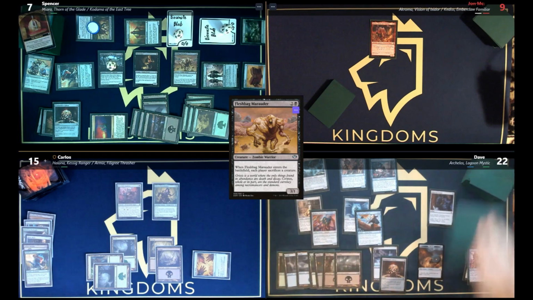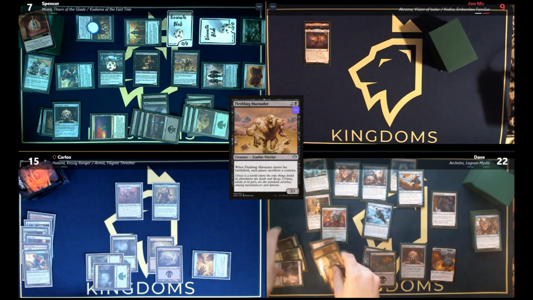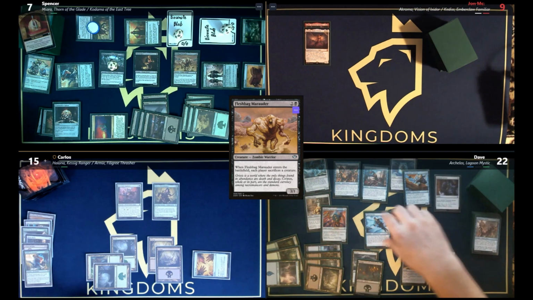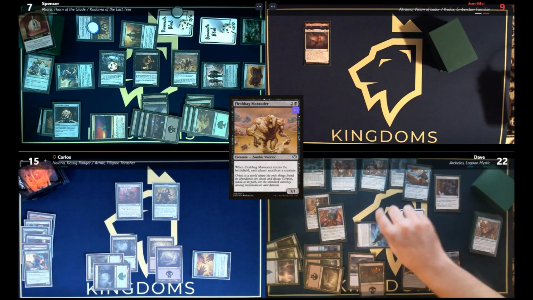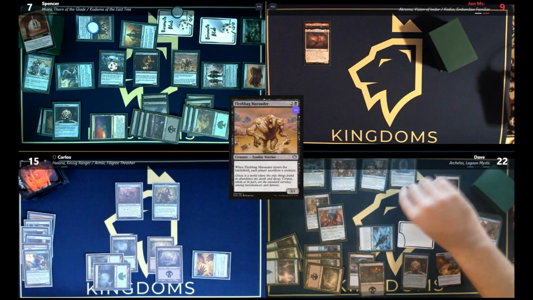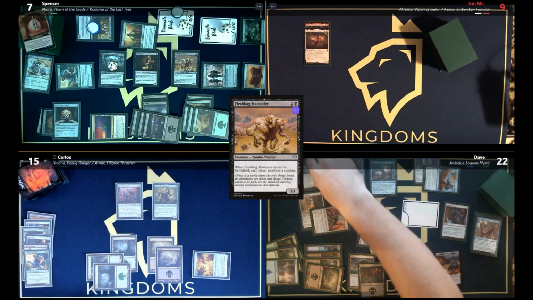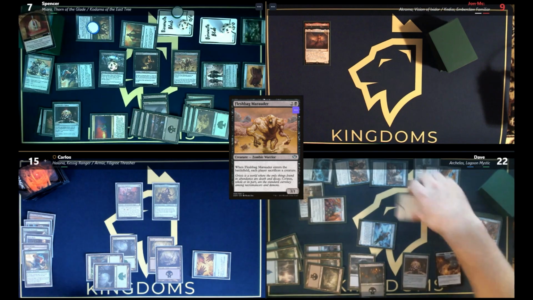I'll untap. I'll draw. I will encore this guy. I will get 2 of him. Both of these will tap a blob. I will go to combat, attack each Carlos and Spencer with the required trackers. Then I will attack Spencer. I will attack you with a 7/7, a 4/4, a 3/4, a 2/4, a 2/2, and a 3/3.